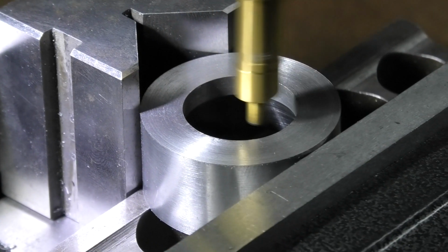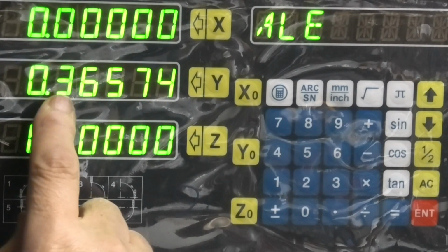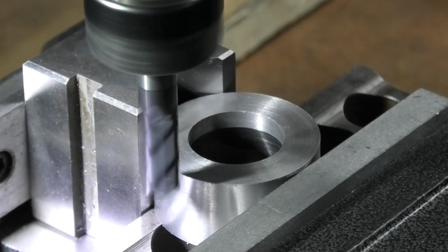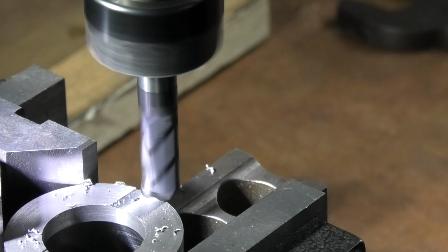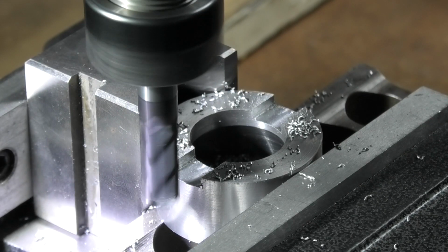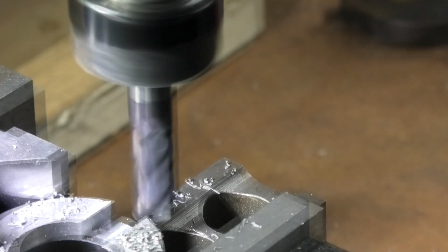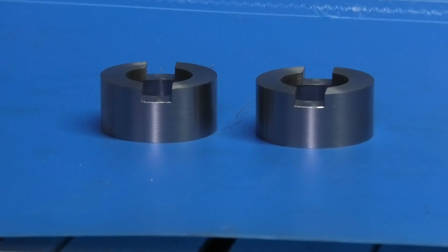Move to the other side. Half the Y distance. That gives you the size. Then move until that reads 0. And that puts your spindle in the centre of the Y-axis. That's the 2 cones finished.